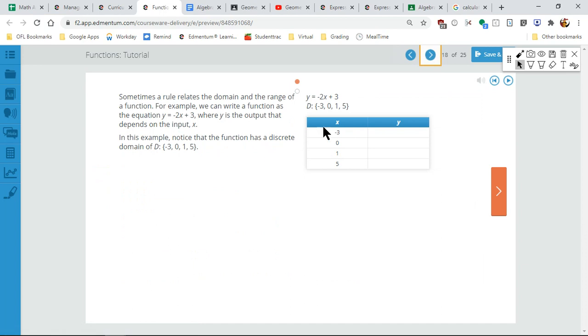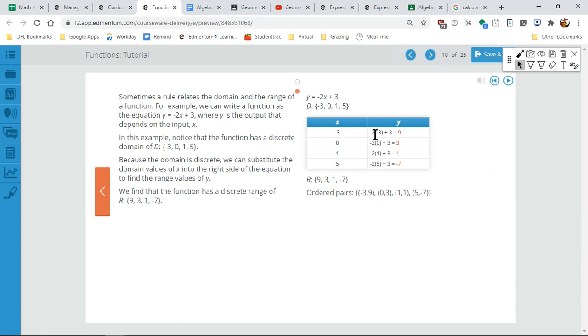All right, so if we're doing this, we're going to plug these in, and we're going to plug it into this formula. So we're going to take this x, plug parentheses wherever we see an x, and we're going to solve for it. So this is going to give us our ordered pairs, our x comma y value. An ordered pair, I like to think of it as these are points. A point has two things. A point has an x and has a y.